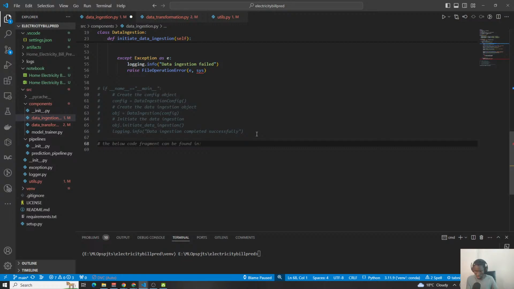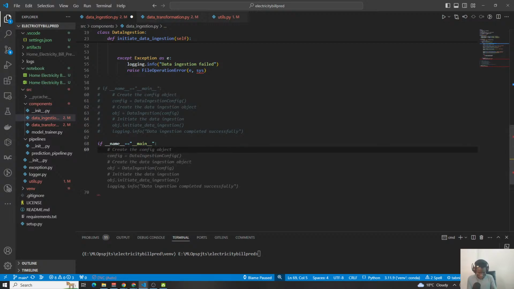After the data transformation, we can write if __name__ == '__main__'.